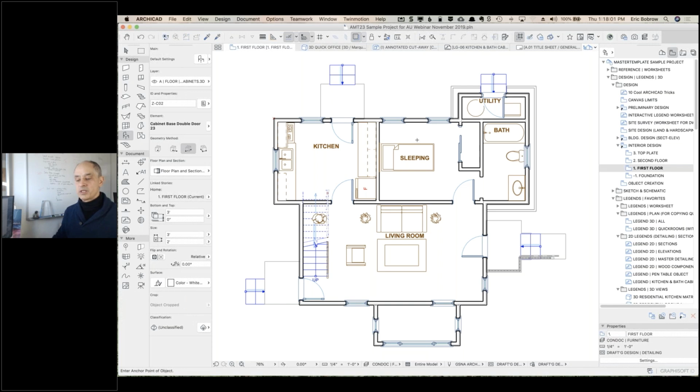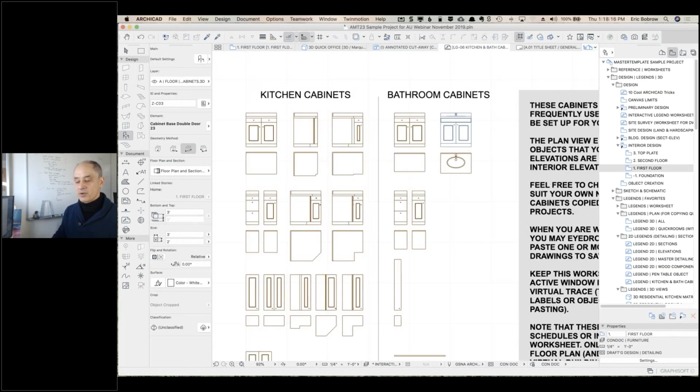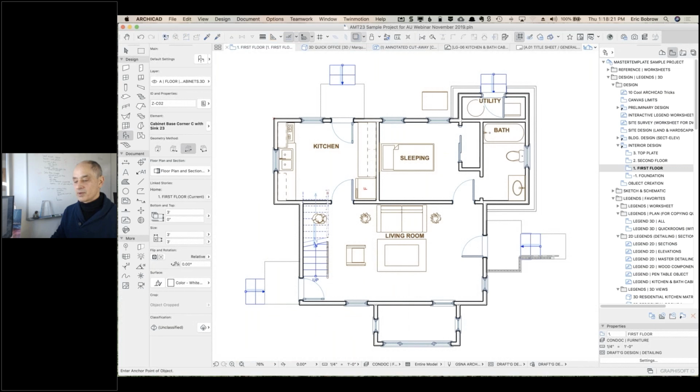So this is an interior view. I've turned off dimensions and certain markers and things like that. So I can then click, and you can see how it's placed that cabinet into position. Of course, I can go back and forth to the cabinet here and pick another one, eyedrop this, and then go back to the plan and place that in.